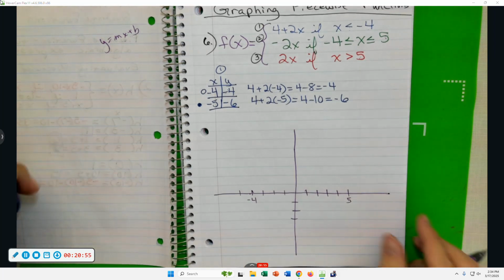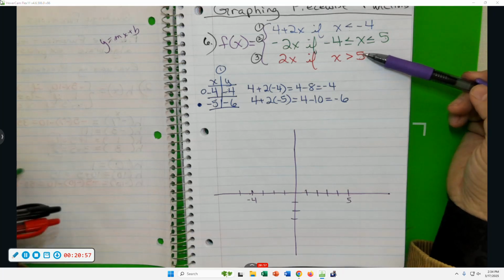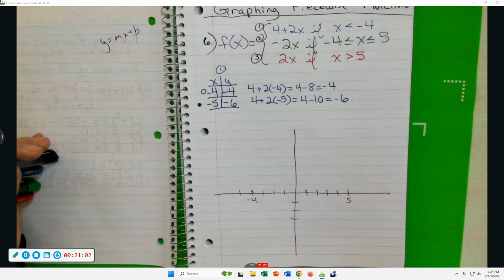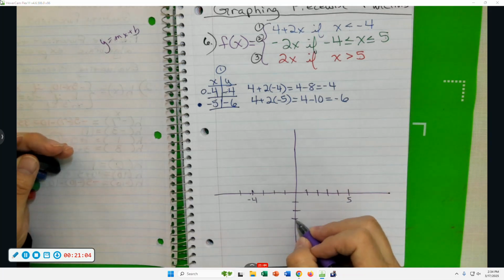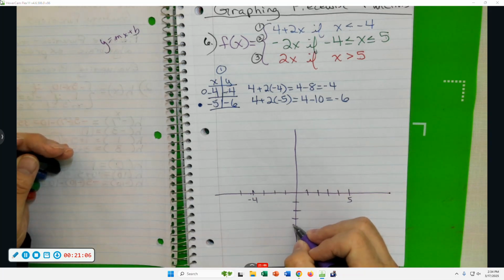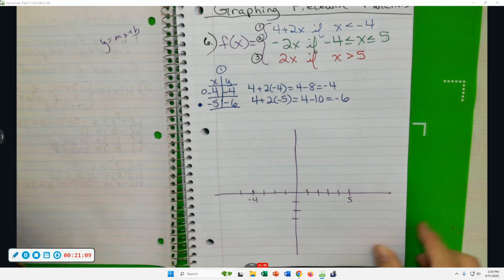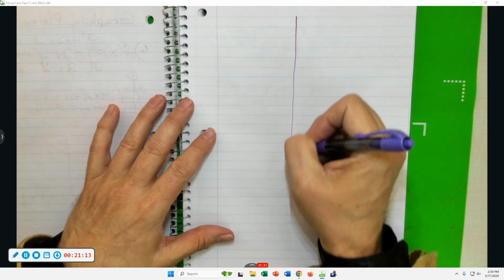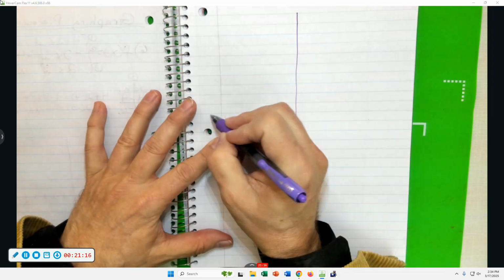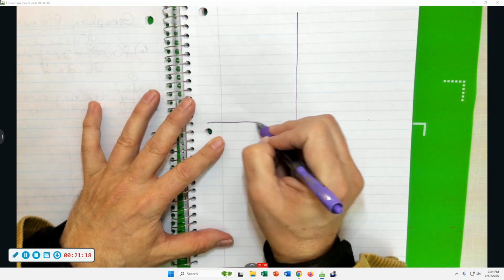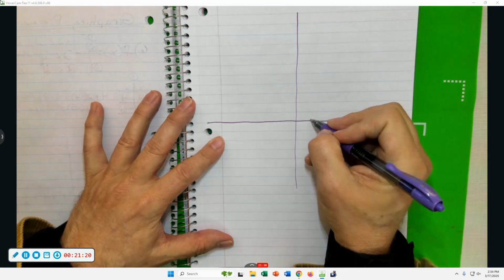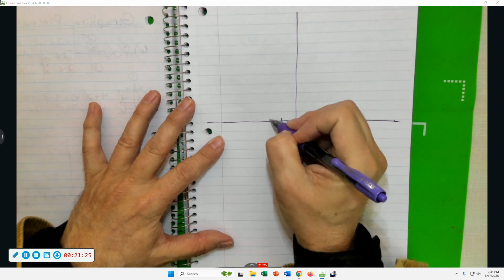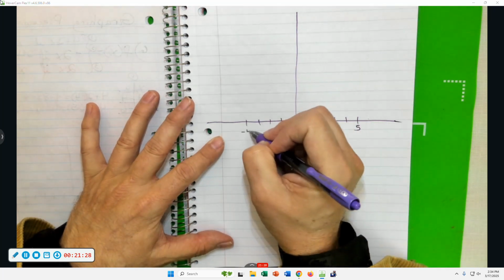This is no good, because in a moment I'm going to be plugging in 5 and I'm going to wind up going up 10 and going down 10. Will this go down 10 units? I guess I can start squeezing it in. What do you think? Nah, I don't want to do that. I'm going to draw a real big grid here. I'm sorry about that. So we label 5. We clearly label -4.